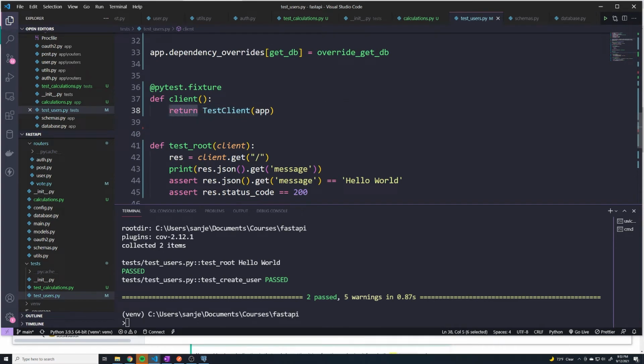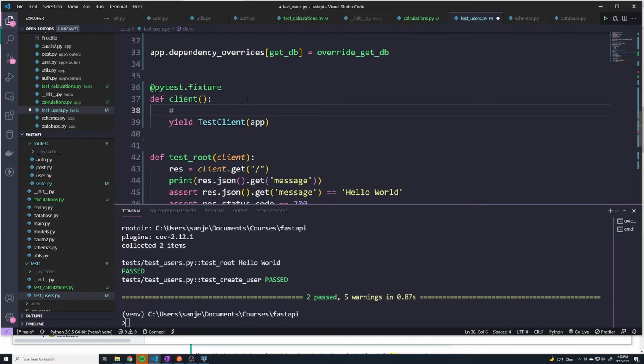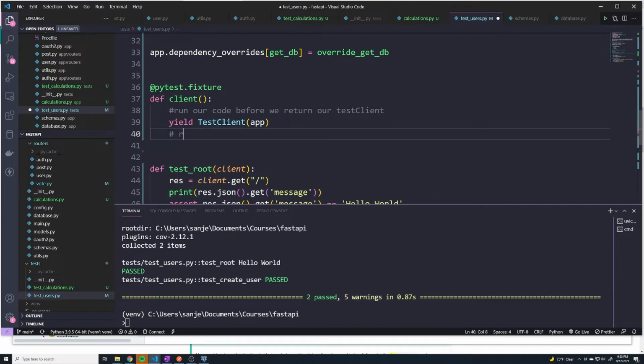Because I can change this to be a yield. When you change it to yield, it gives us a little bit more flexibility, because now we can run our code before we return our test client. And after the yield, we can then run our code.